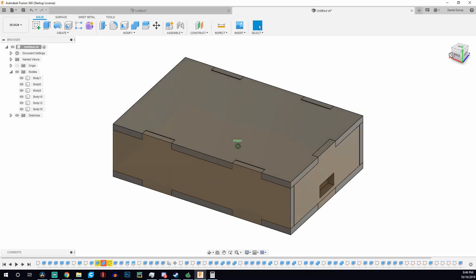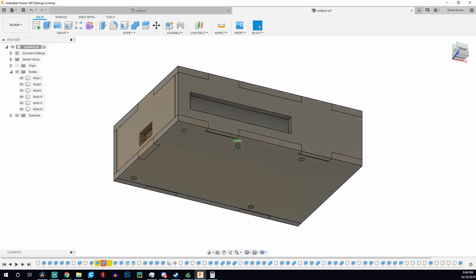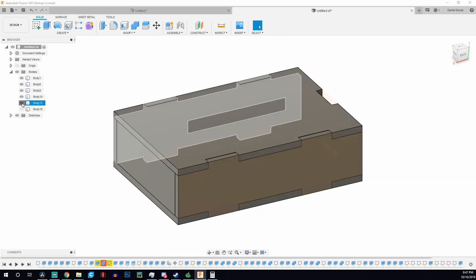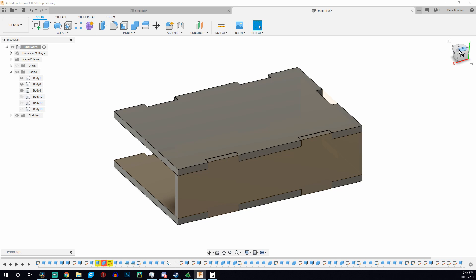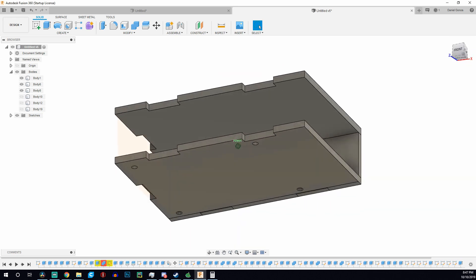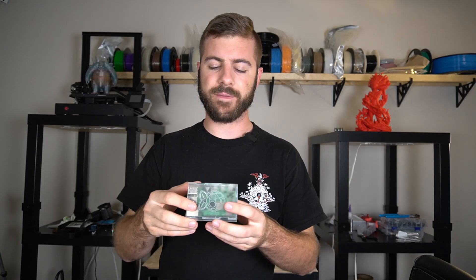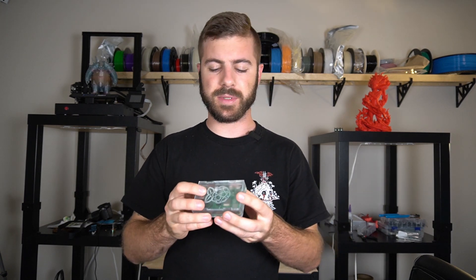So how did I design this? I actually used Fusion 360. I measured the thickness of the acrylic, which I believe was something like 4mm roughly — maybe a little bit thicker, 4–6mm. I went into Fusion 360 and designed this exact enclosure. I initially designed it without the little dovetails, and then afterwards I added all the little dovetails so that way they would slot together. Getting the tolerances correct was really challenging — there are definitely some little gaps, and I've still got a long ways to go when it comes to the differences between designing for 3D printing versus CNC milling.